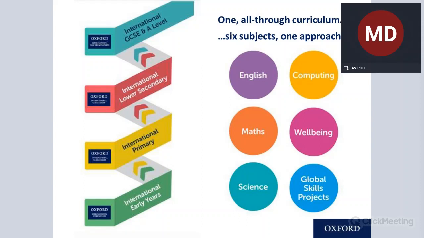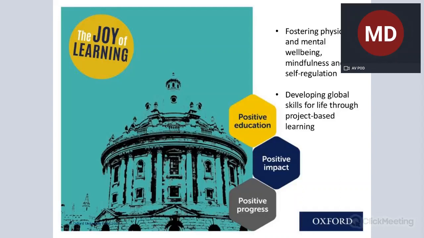The curriculum spans 6 core foundational subjects that are essential to all learning, be that academic as well as your lifelong learning. The 6 subjects we are focusing on: English, obviously, with literacy, computing, the world and digital literacy. I mean, we are all here today with digital, and digital is becoming far more important than ever. Mathematics and numeracy, well-being, science, and global skills projects. These are the 6 foundational subjects, and they are all brought together with one approach. And what ties them together? Let's take a look at the next slide, where we talk about our approach to learning and teaching.